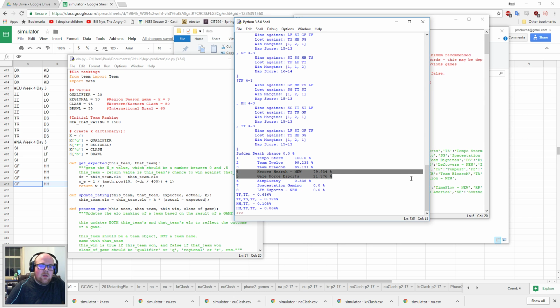Looking at that, Heroes Hearth has a 79.9, so about an 80% chance of taking 4th place, or at least going to the Clash through 4th place or otherwise. Gale Force 21.4. The reason Gale Force is a bit lower, of course, is that while Gale Force has the head-to-head advantage over Heroes Hearth, Heroes Hearth plays LFM.